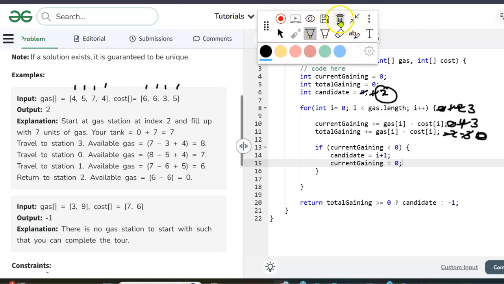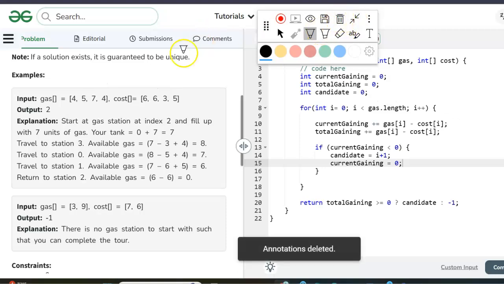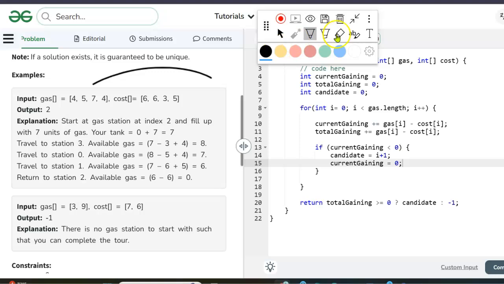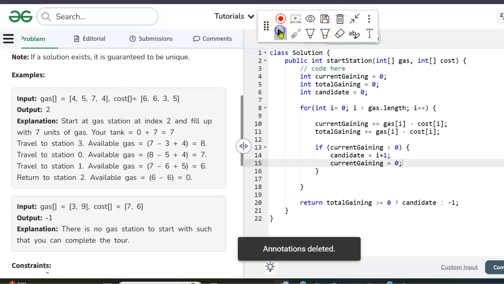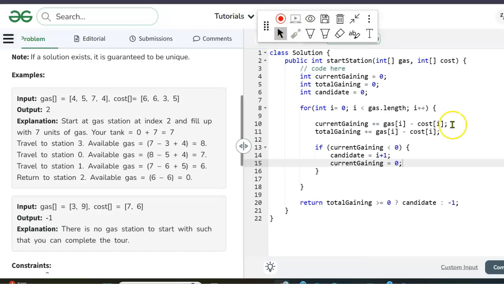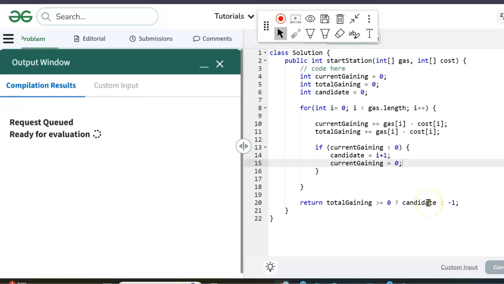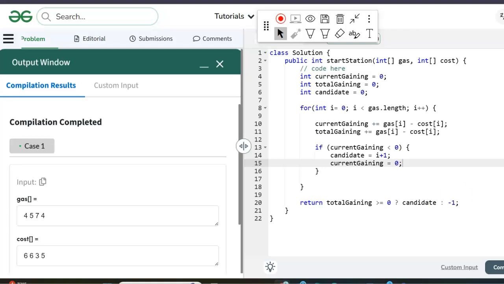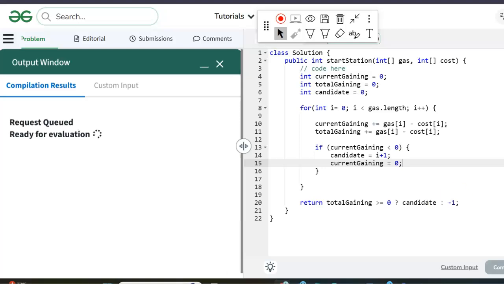All right, let's get rid of all of those. Yeah, let's do a quick sanity check on this. All right, that's good. Submit.